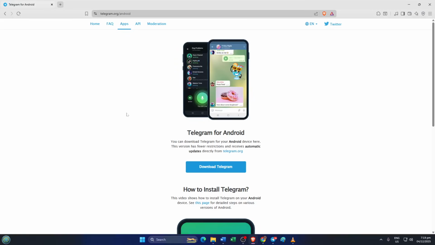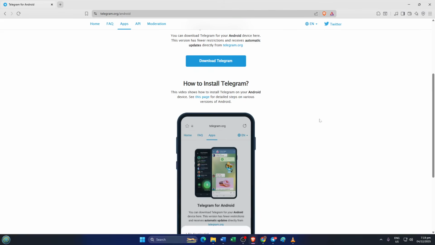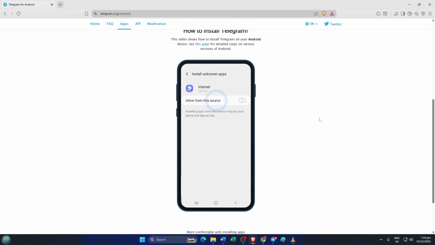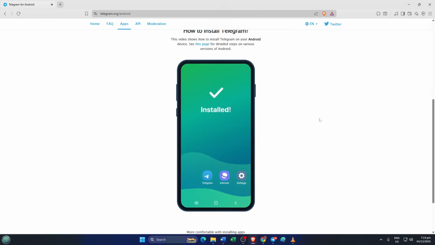Are you curious about how to create multiple Telegram accounts, or maybe even wondering if there's a way to make unlimited accounts, even fake ones, without risk? In this tutorial, I'm breaking down everything you need to know to safely and successfully manage more than one Telegram account, whether you're doing it for privacy, business, or just to keep your work and personal life separate. By the end of this video, you'll understand what's officially possible, what's risky, and the smartest ways to set up multi-account access without getting banned.